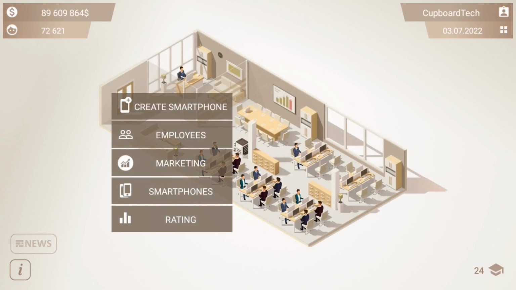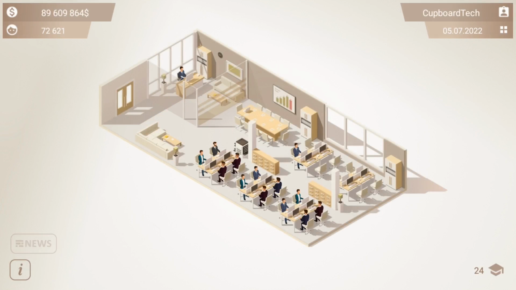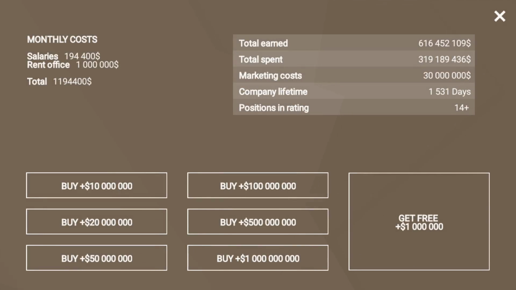The new office looks very lovely indeed. If I tap, does it pause it? No, it does not. It looks very, very nice. I'm going to go into this screen here to pause it. I imagine that's a pause thing. Okay. So we're paying $1 million a month to rent that big office, and we're paying 194 grand in salaries. That's quite expensive. So each month, I think that's what it means. We're paying out $1.2 million pretty much. Wow. Okay, that's quite a lot. But do you know what? We'll leave it for there.